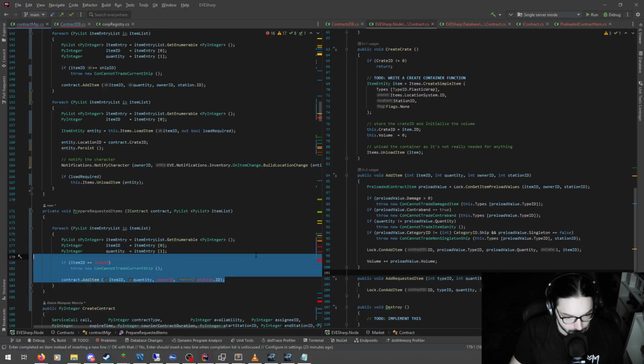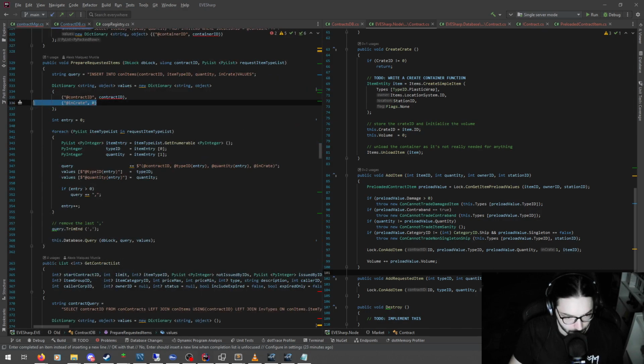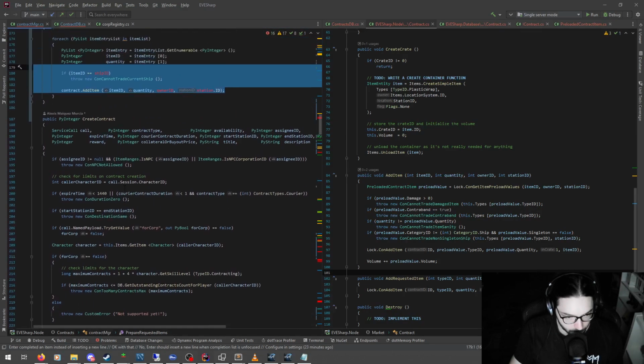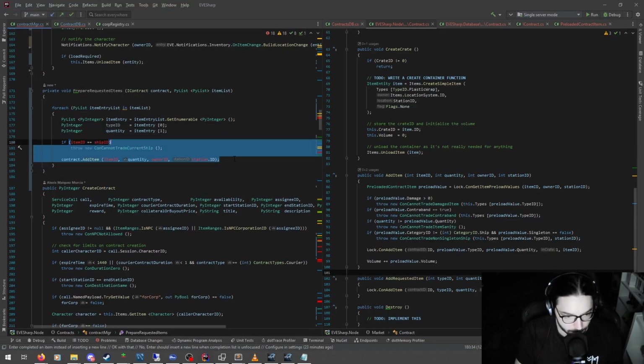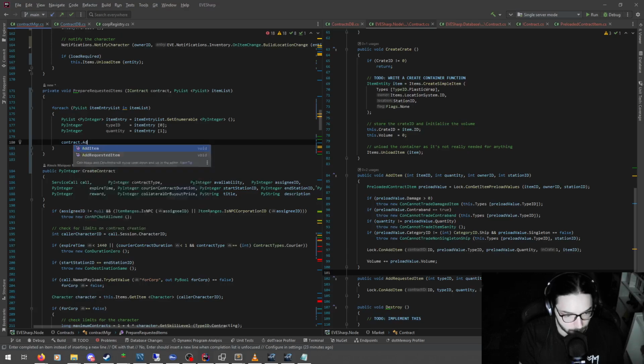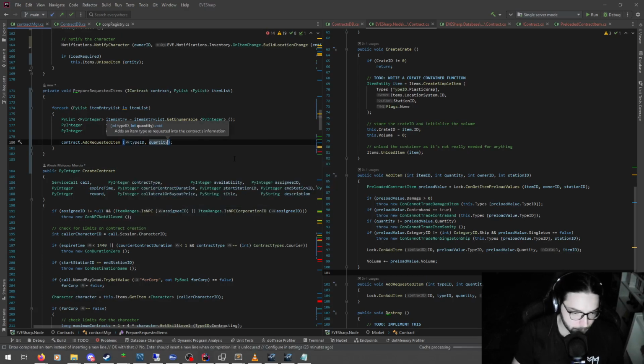This, and then I can just go, oh, that wouldn't be, that's going to be type ID and quantity, type ID and quantity. So now I just have to do contract.add requested item, type ID and quantity.